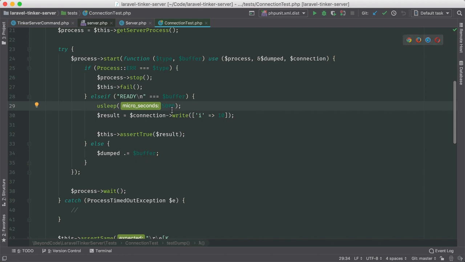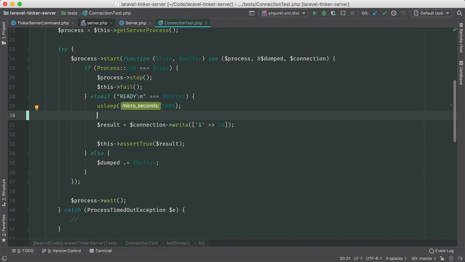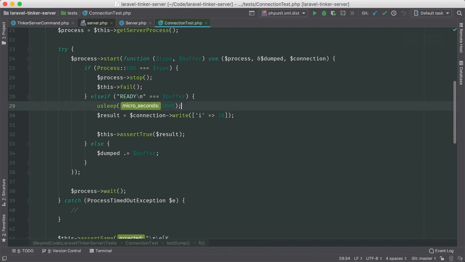This is to actually start the server. And then after the half second, we are going to write this array to our connection. So this would be something similar to calling tinker $i, and $i would be 10. So this is what it will look like.